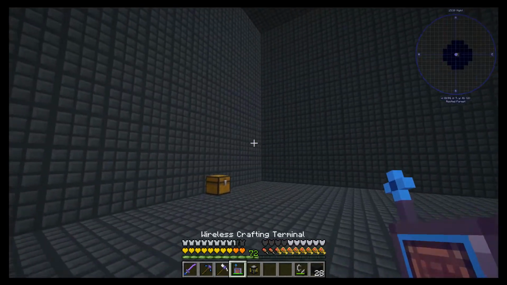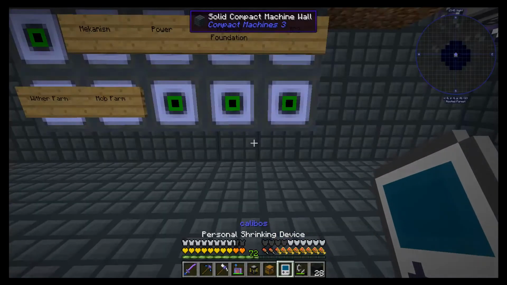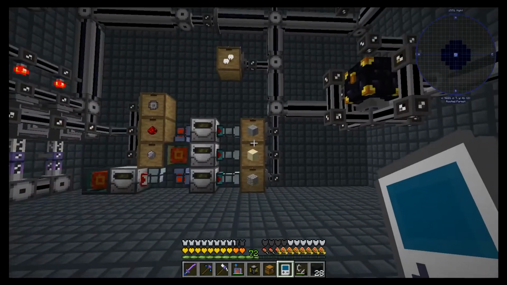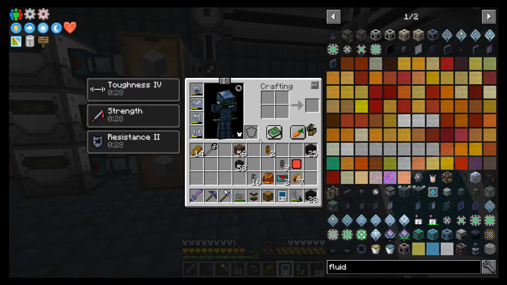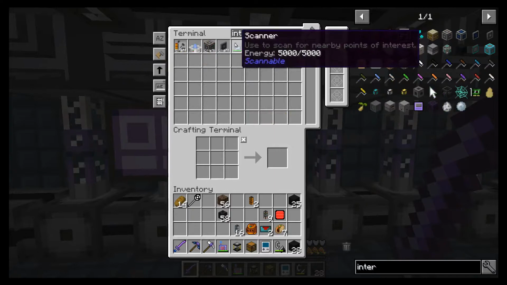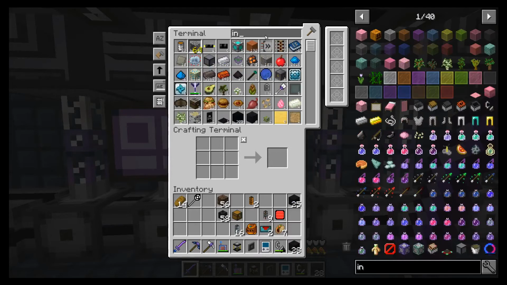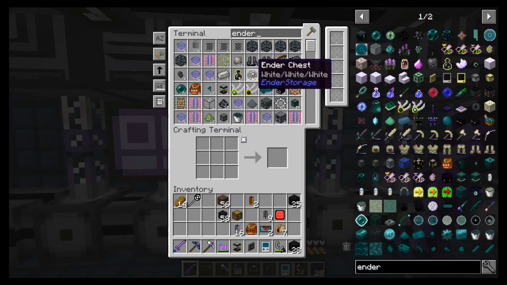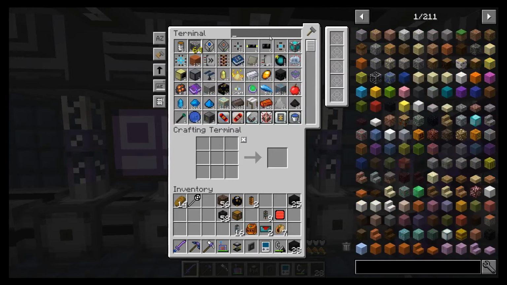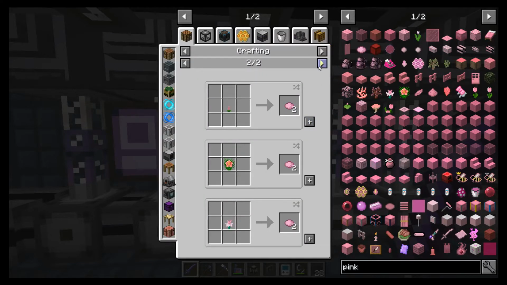All we have to do is build another ender chest. And let's put that in here. So in order to make a recipe, we need an interface. All right, so we need one more ender chest. Ender chest. And then we're going to need some pink. Pink dye is going to be... please tell me we can make pink.